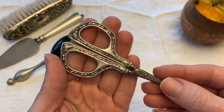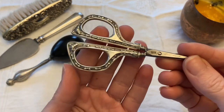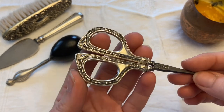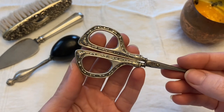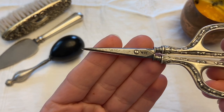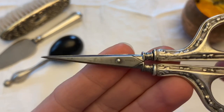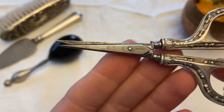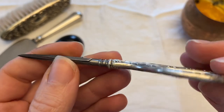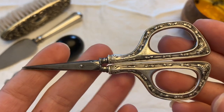I found this pair of sterling scissors, and this piece and the next piece definitely tie for my favorite. This might be my favorite because I've used it and I can see myself using this a lot — I love little scissors. These are extremely well made and sharp. They do say W Co., and on the back, Germany. They are nice and pointy and sharp, and it says sterling right there. These were heavily tarnished, and I did want to scrub and polish them up so I could see the beauty of that work.